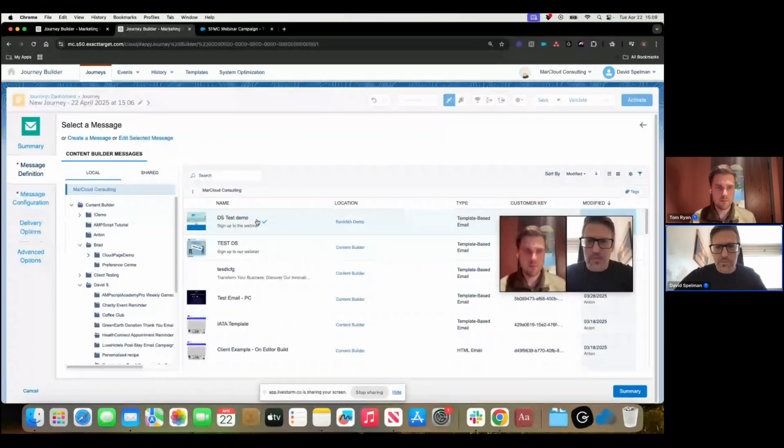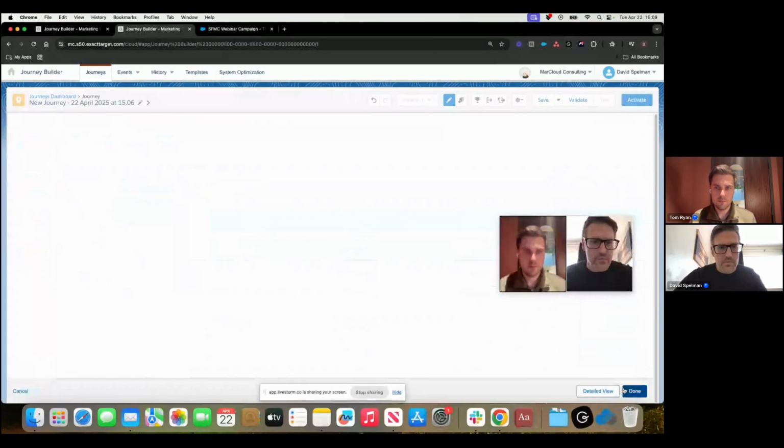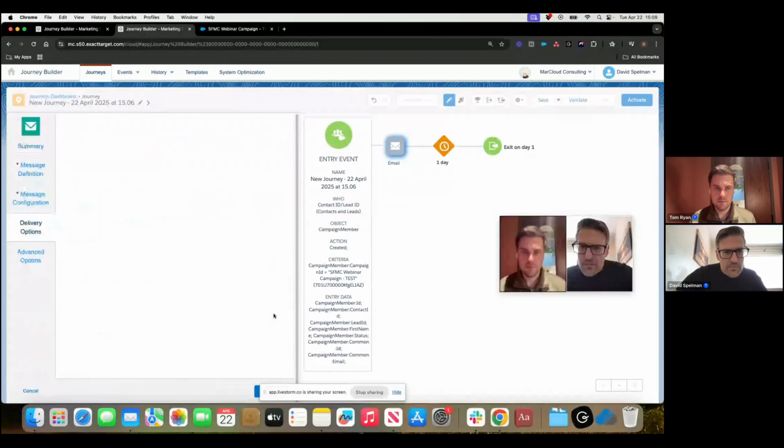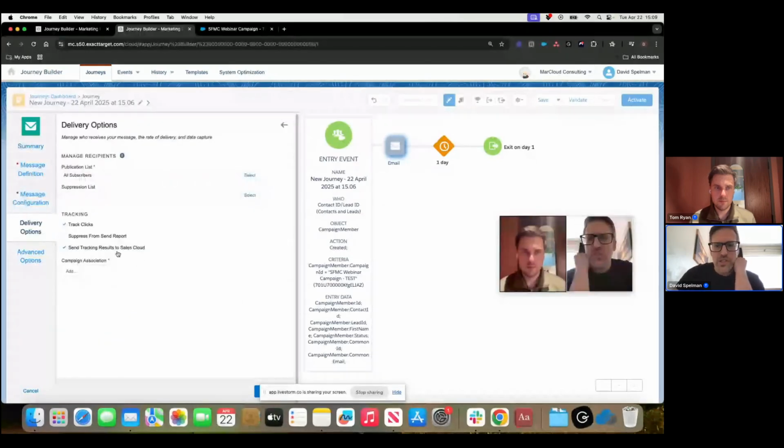Just one I made earlier, put it in there. And what I would say here is this little tick box is really important. If you've got MC Connect set up, you need to have this ticked, because this is where the individual email results sync into Salesforce. If that's not ticked, you won't see any email results in Salesforce.